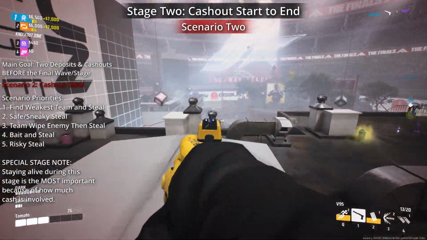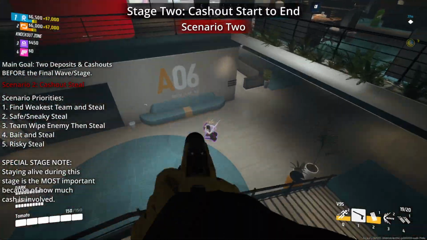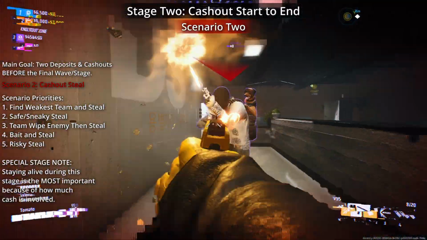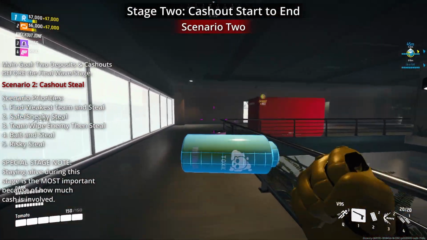Alright, time for scenario 2. The scenario we all hope that we don't have to deal with because it's illegal in many jurisdictions. But if we fail to deposit a cash out, what else is left for us to do other than turning to a life of crime? There are some choices that can be made here to make stealing a cash out easier.